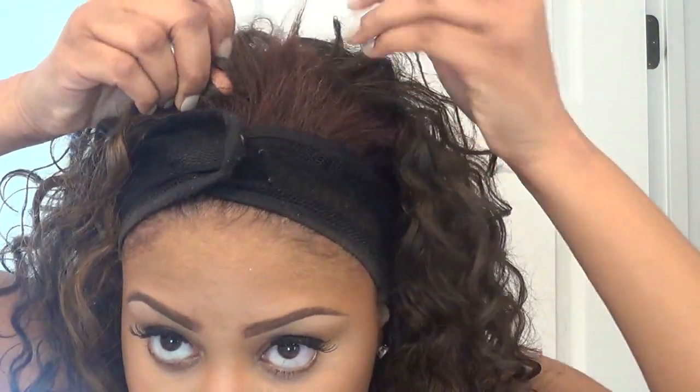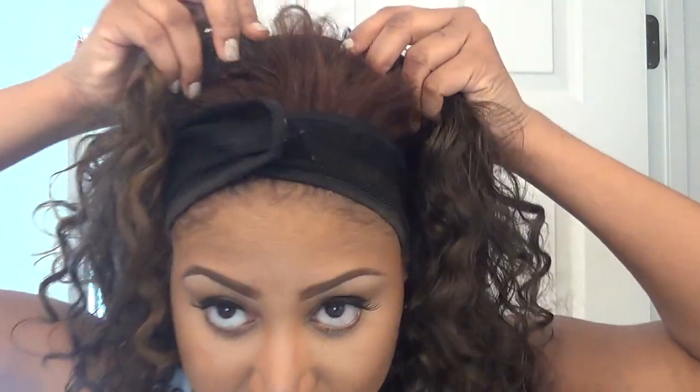They call it a quick weave because you quickly put those combs on and you quickly transform. Now, how you properly wear this — this is not to sit on the front of your head. The purpose of the quick weave is to make it look really natural: put it down and then cover the weave with your hair. If I wanted to comb it back here, stick it in, comb it back, and then put a scarf or tie a cute little bow on there, I could wear it just like this and then just do the back.